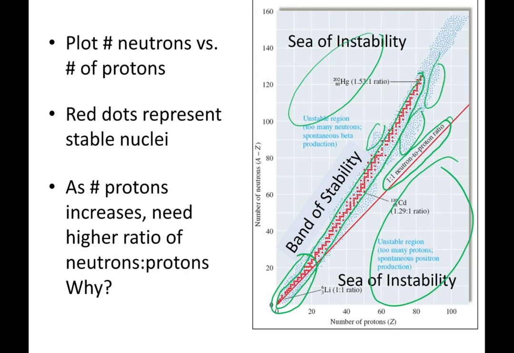As we increase the number of protons, we need a higher ratio of neutrons and protons. So we go above this even line, and we can think about why that might occur. As we can imagine, as we get a bigger and bigger nucleus and we start packing more of these together, the distances are going to increase. And because they're going to increase and the strong force is only strong over very short distances, we're going to need more neutrons in that space to help overcome the force. This is sort of a generalized explanation of this. The details are fairly complicated, and if you're really interested, that would be the purview of nuclear physics.